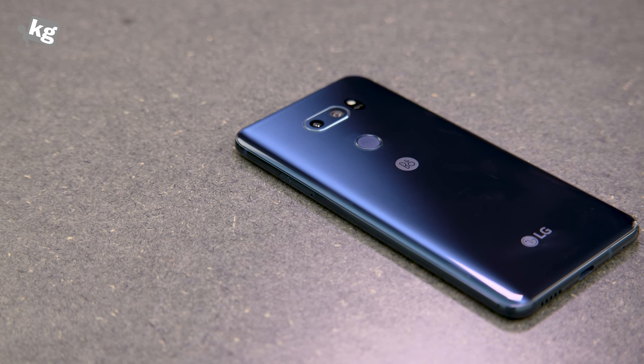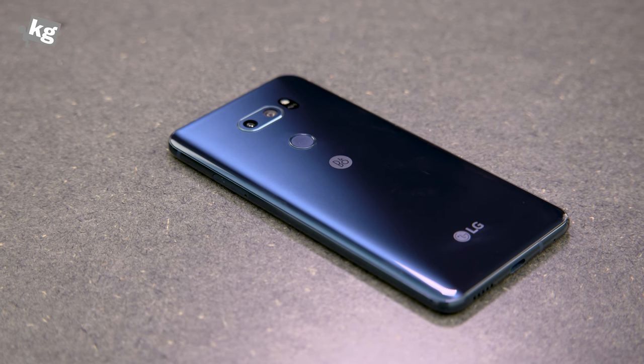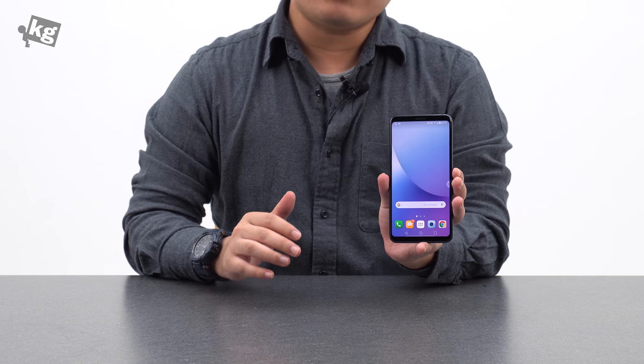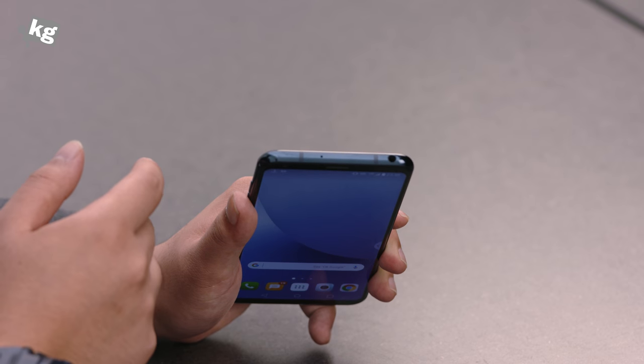First off, it's got a great build quality. It's really well built while being very thin and incredibly light at the same time. For a recent LG flagship, it's IP68 water and dust resistant and also MIL-spec certified, making it theoretically a lot more rugged than the competitors. By the way, they killed the IR blaster, so you cannot use it as a TV remote controller anymore.